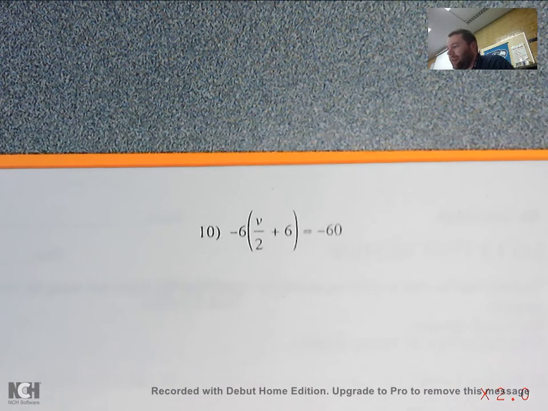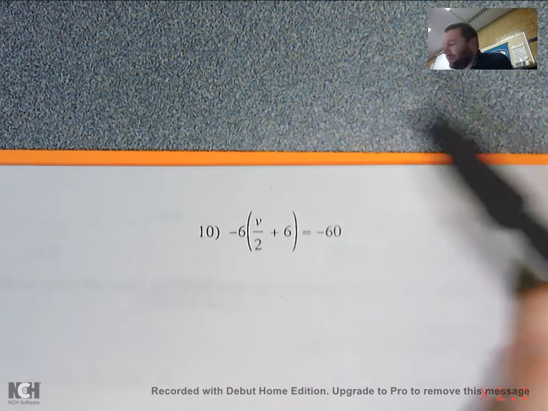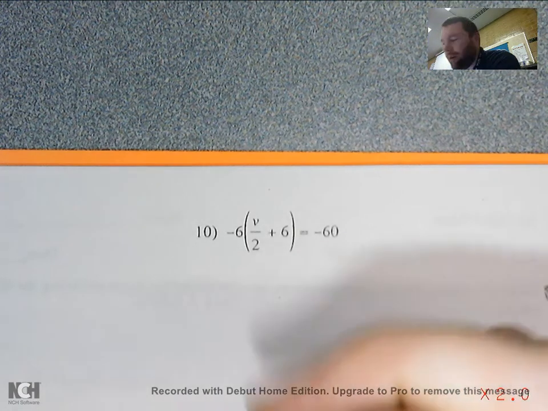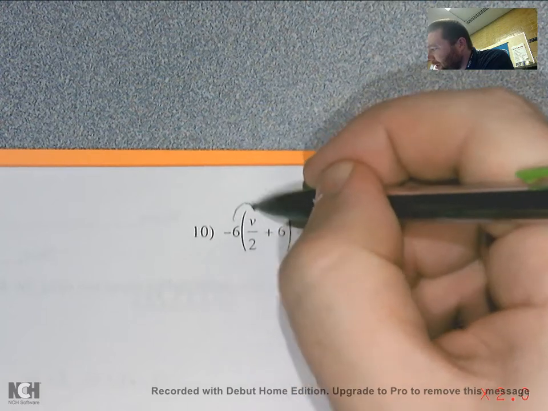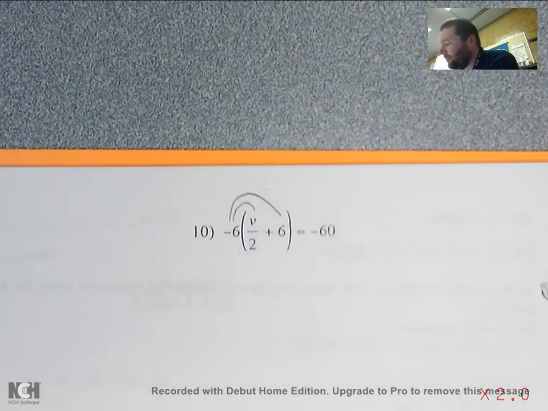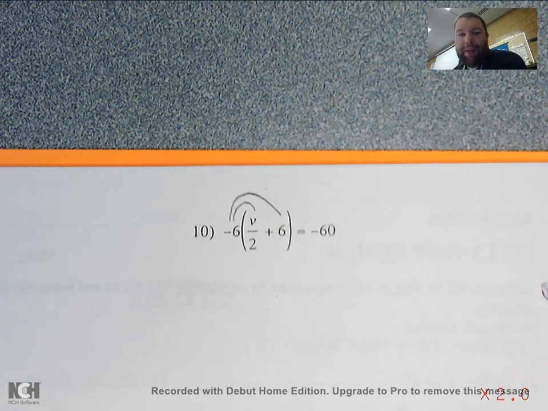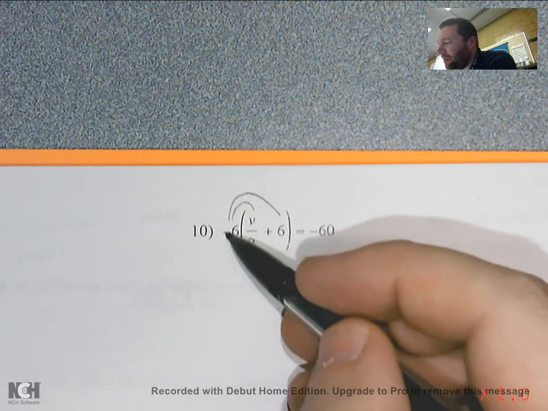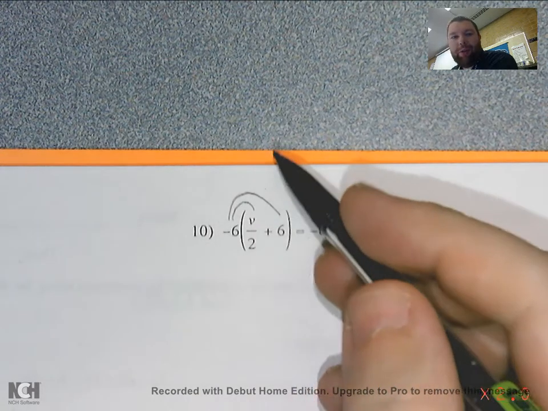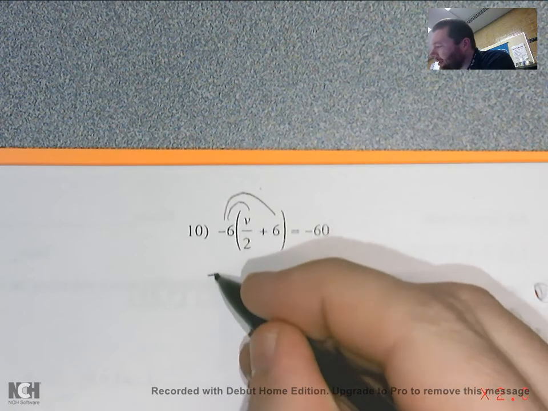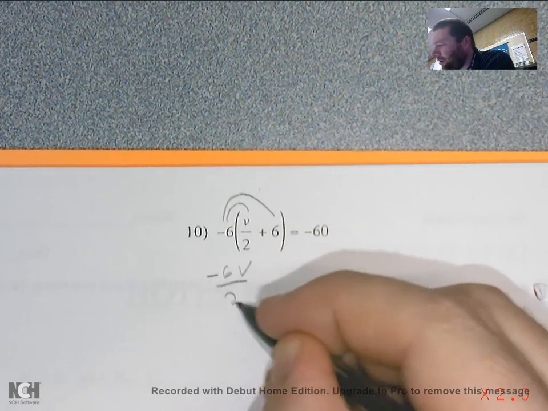Okay, one last problem here. So looking at this one. This one's a little trickier because we got a bit of a fraction thing here going. I'll explain this in the next video a little bit too, but I wanted to do this on both of these last two videos. So we're going to distribute that negative 6. Now I'm going to write this a different way. So maybe this will help you keep it straight when you're on the test. When you multiply a whole number by a fraction, that number you're multiplying is really just with the top number of that fraction. So I could write this as negative 6v over 2.